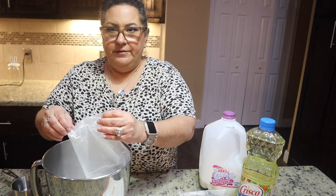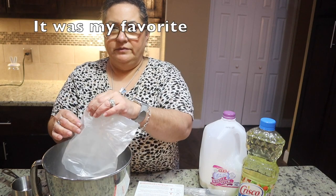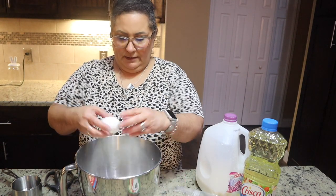This is the vanilla flavor. Duncan Hines used to make one called Golden Vanilla. I've had trouble finding it recently, so I guess they stopped making it. Maybe they're just out of stock. I'm not sure what the deal is, but I couldn't find it. So I'm just using vanilla. It still tastes really good.